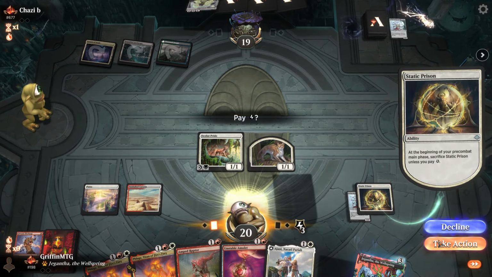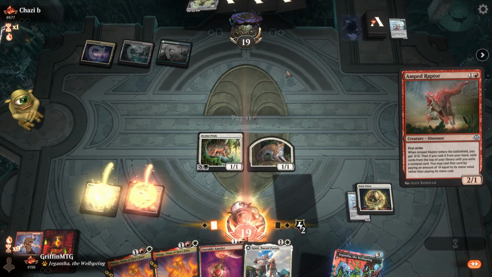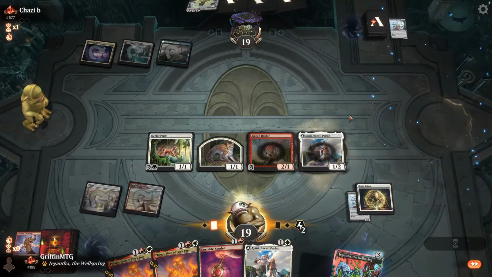Ooh. Ajani's interesting, but I think I'm going to go with Amped Raptor. I want to put more stuff on the board, and we got an Ajani anyway, so that was just better.